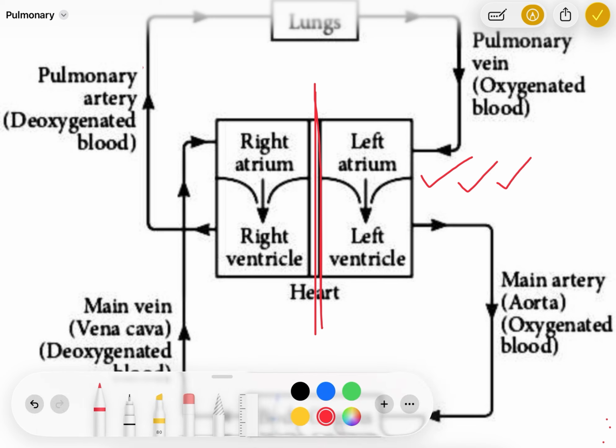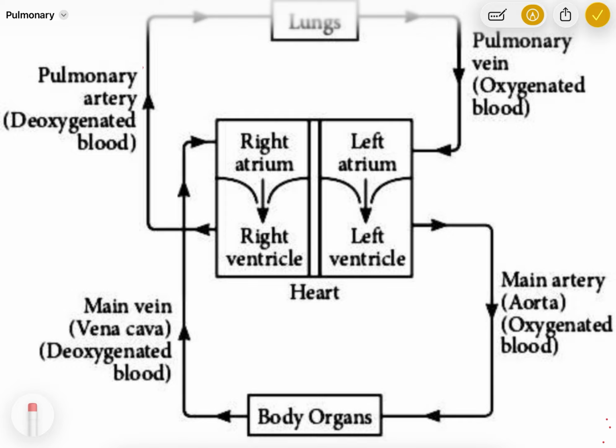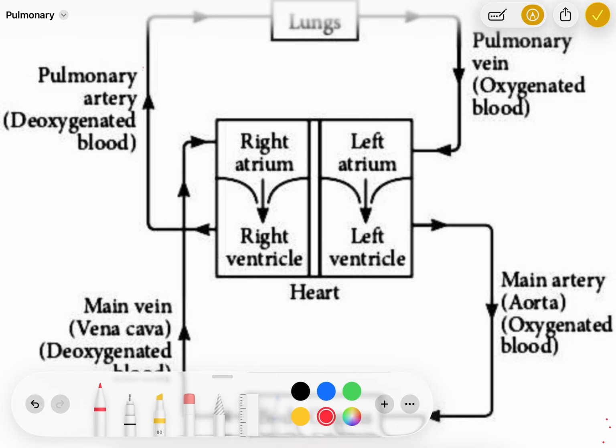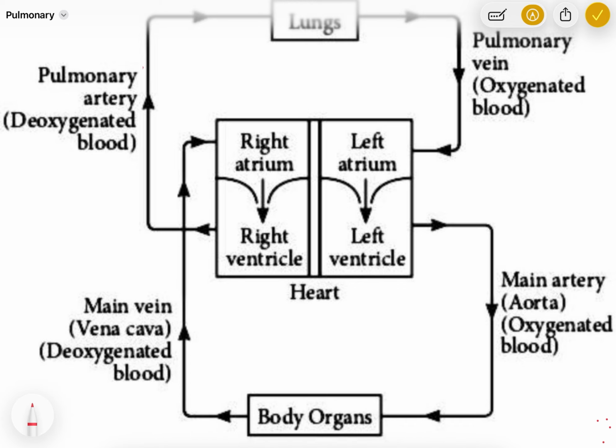Now let's discuss a very small point about arteries and veins. So we all know arteries carry the oxygenated blood, veins carry the deoxygenated blood. But in the circulation pathway, we can see the pulmonary artery is carrying the deoxygenated blood, and the pulmonary vein is carrying the oxygenated blood. So, simple to remember, the actual concept is why the pulmonary artery is named as such and why the pulmonary vein is named as such.